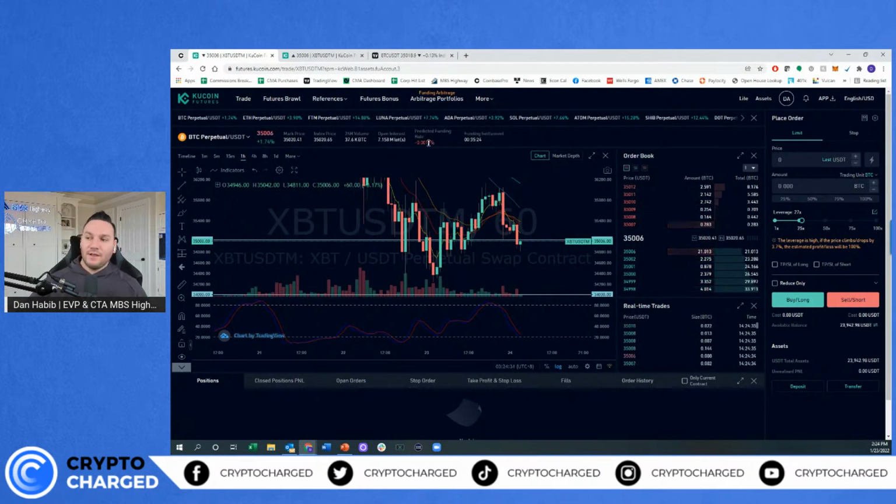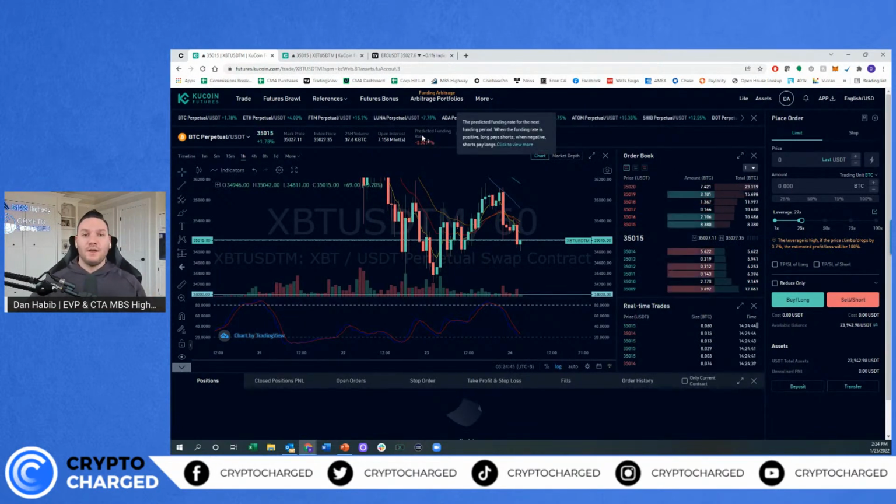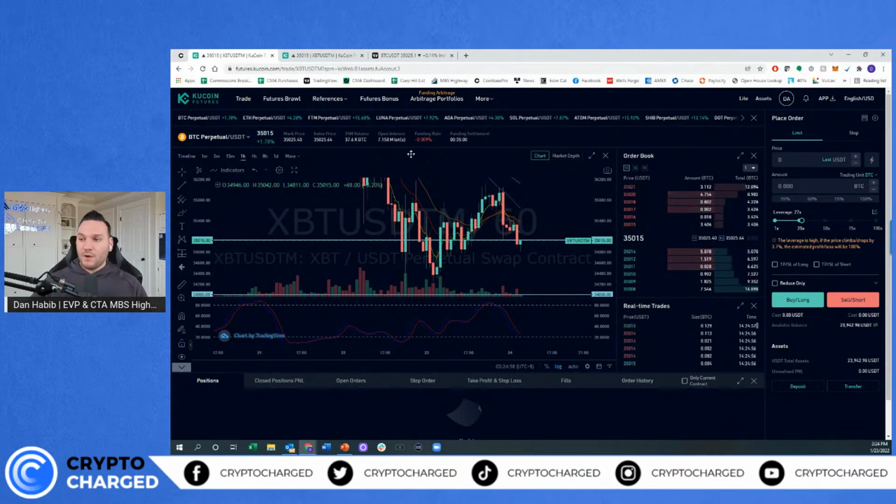Now, this is a very kind of marginal, and I guess that's the wrong word to use here. It's a small fee. So this is not going to be something that is really huge, but sometimes you can see this funding rate at 0.1 or negative 0.1. When you see that happen, that means there's a really big imbalance in longs and shorts, and they really want to entice people to go the other way. But also, if you're spending a few $1,000s, that could be a few $100s in a fee. So this is something that you want to keep an eye on.